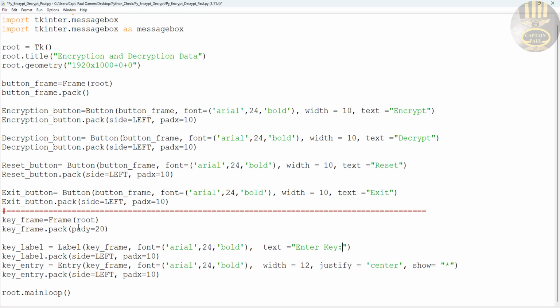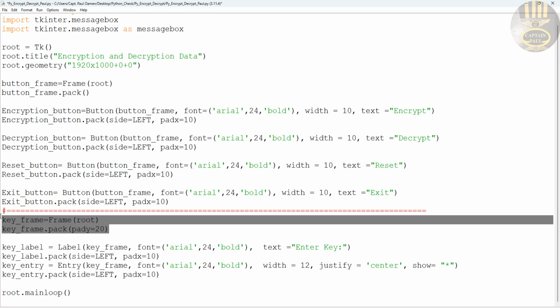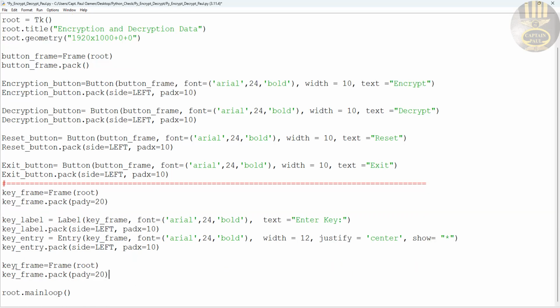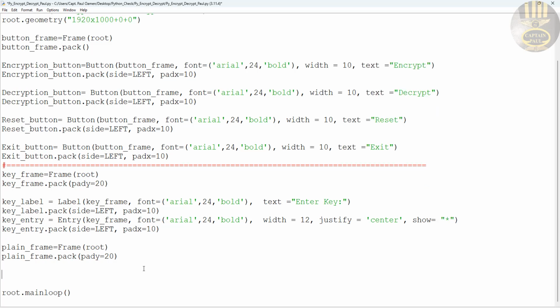Now the next thing is I want to create my plane. See the plane, well, we can even create another frame for the plane. Paste that, come right down here. Let's call it plane. So that's another frame called plane. And right underneath here, I'm now going to create my plain text. Now I think I should create a plain label first.